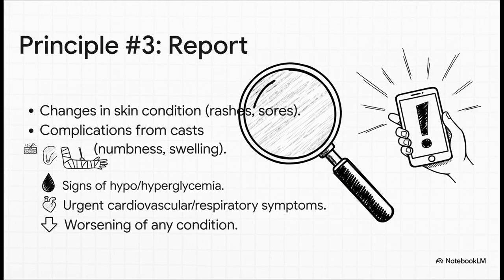Always observe and report. You know, your eyes are one of the most critical tools you have. Whether you spot a new rash, notice numbness in a limb with a cast, see the signs of a blood sugar issue, or hear someone complain about chest pain, your job is to see it and report it immediately. That is how you protect people from real harm.